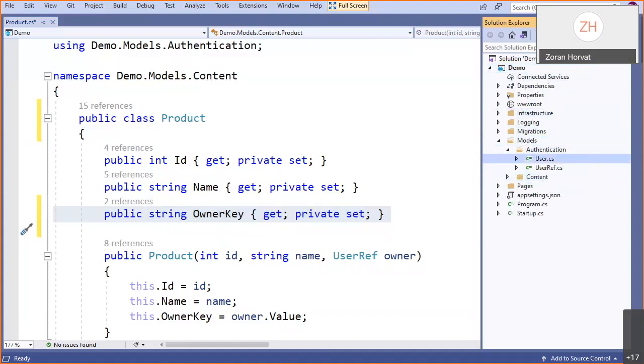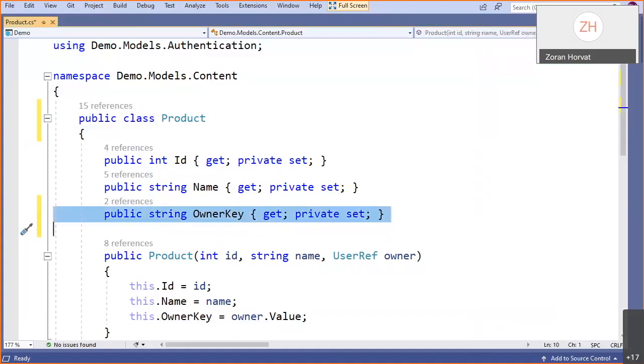I did it on purpose because I want to show you that users might be stored in a different system, in a different database schema, which might or might not even be in this database. So I'm referencing users by some unique key which is assigned to every user on registration, and I'm passing that string to all those who are concerned.